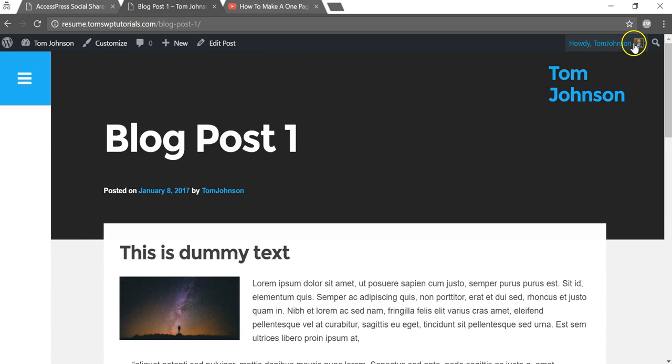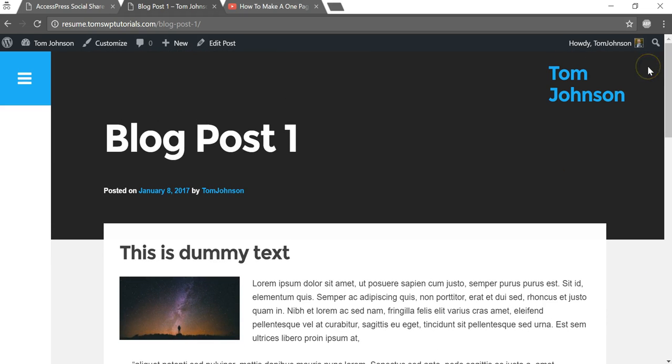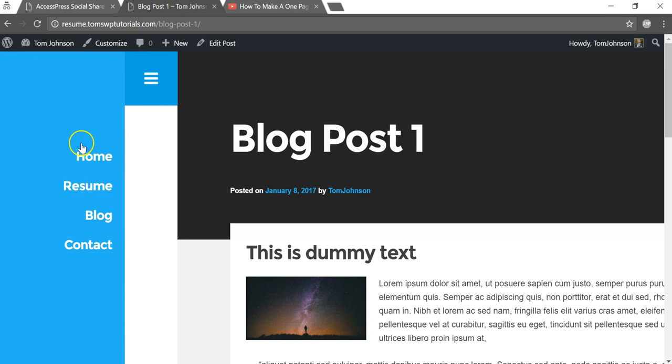I'm actually going to probably add a couple more dummy blog posts here, but not do this within the tutorial. I don't want to waste everyone's time just making the same kind of thing over and over. And then I'm actually going to start to get into changing our social media icons and adding social media links on the sidebar here. So we're going to go back to the home page to get started with that.